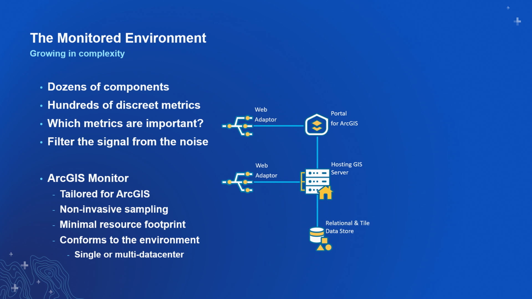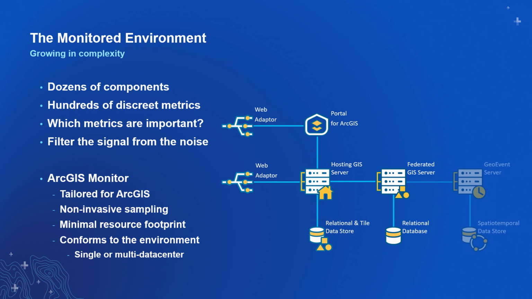Over time, the capability of your GIS might grow. You might add a federated GIS server, a relational database, maybe to host your business data that might be geographically enabled. You might, in turn, over time, add a GeoEvent Server, any other role or capability. That software, of course, probably has another data store that it needs to host its own data to provide that capability. So things can get really complicated.